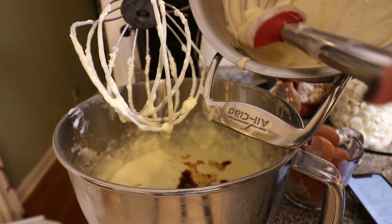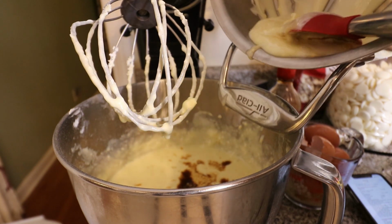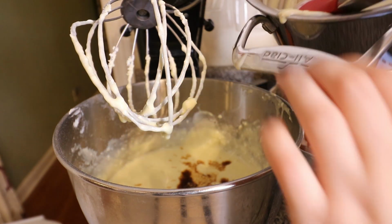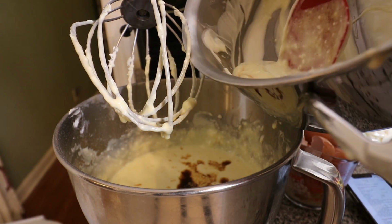I know people say that with eggs you can get salmonella from it, but I've been eating cake batter my whole life and I've never once gotten sick.